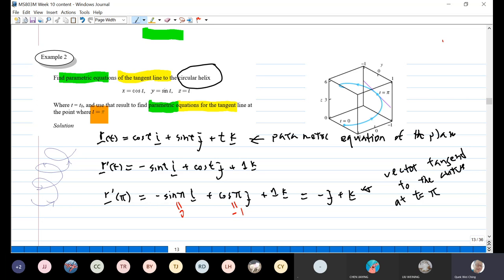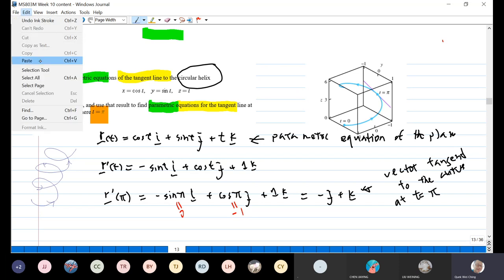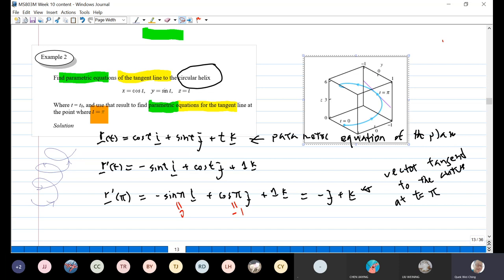So you can find out how this thing looks, and what the increasing t direction is. I am going to show you this diagram again. I will copy this diagram to the next page and then show you how people construct this graph. So in the graph, you have the x-axis, y-axis, z-axis, right? So where is the x-axis, where is the y-axis here? Let me copy this graph here and move it to the next page.